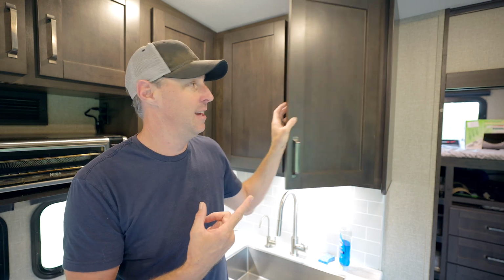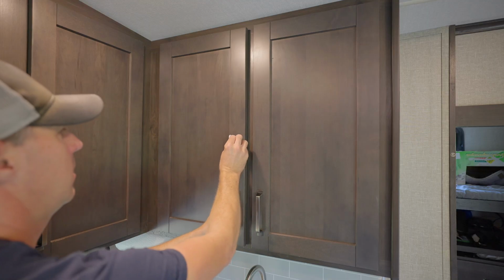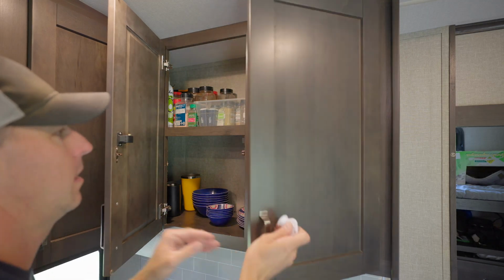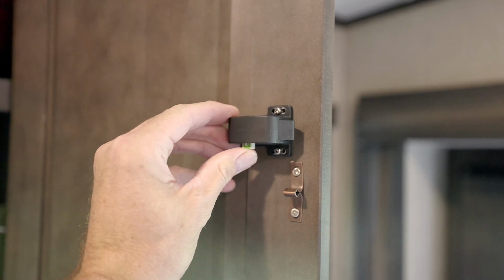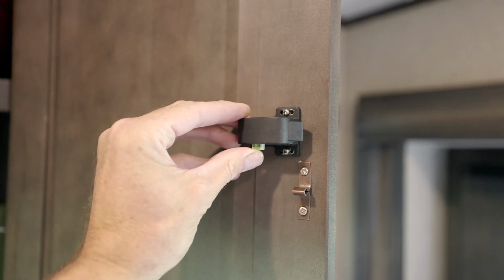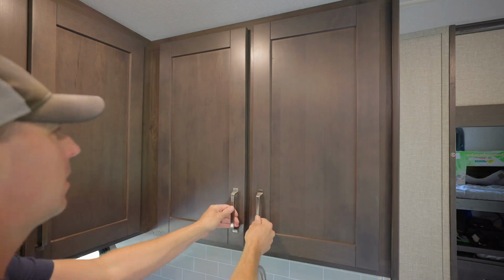So I press this button, I close it, it's not opening anymore until I put a magnet on the door, and then it can open. And so that I don't have to use that magnet every time, there's just a little switch in there. You flip that over, and now it deactivates that little device. So that way I can just use my cabinets as normal now without having to have that magnet.